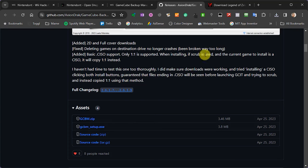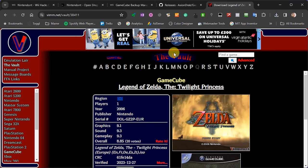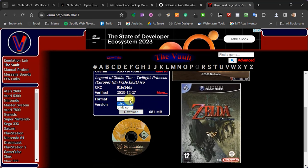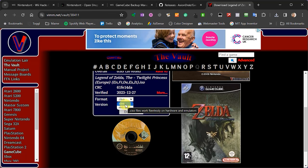After that it's just a matter of getting hold of some game files. The game files you download will be found in a range of different formats. I'm leaving it up to you to find these files for yourself, and do be aware that most of this software is copyrighted — check the laws in your local area. When you do find a file, make sure you download it in either CISO format or plain ISO format. Some websites give you an nkit.iso, which you need to convert to a proper ISO before you can use it with this backup manager. Eventually that will give us all our application software and game files on our PC, so we now need to prepare our SD card and USB drive and transfer everything across to the Wii.